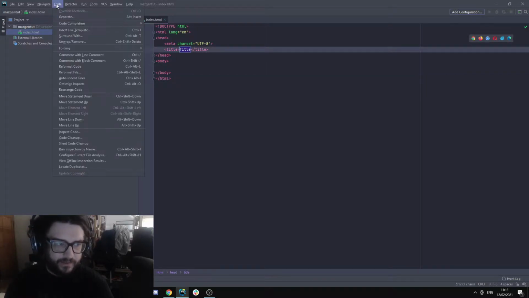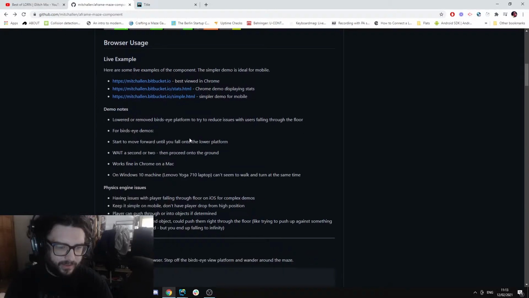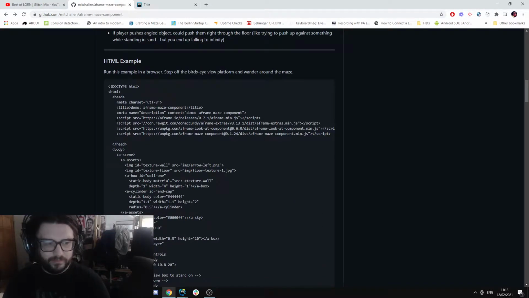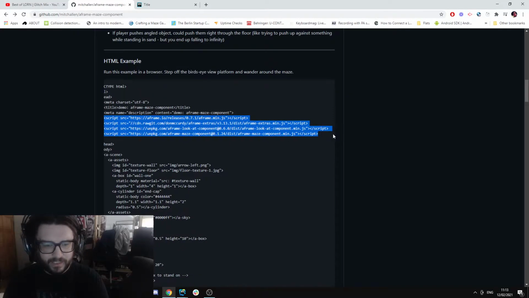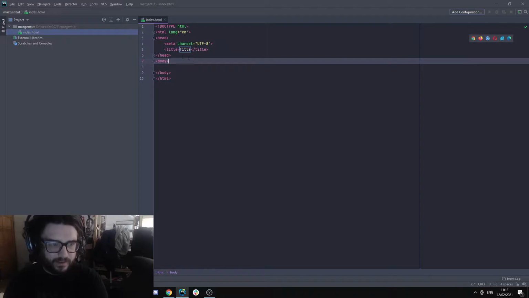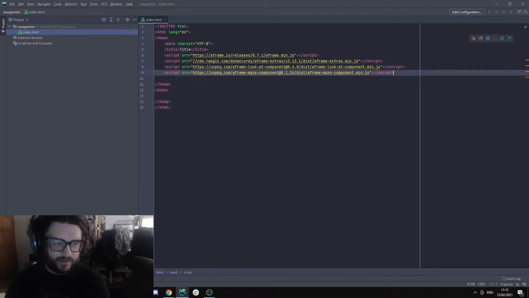So first off, I've just copied the examples to show you how easy it is. We want to go to our head, which is where all our scripts are going to be loaded.